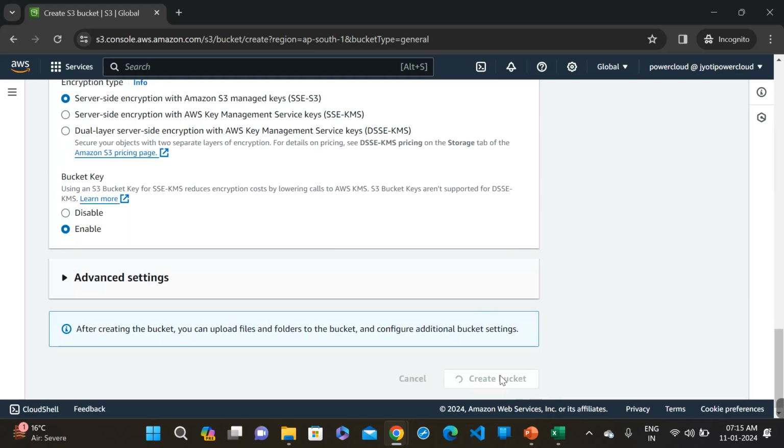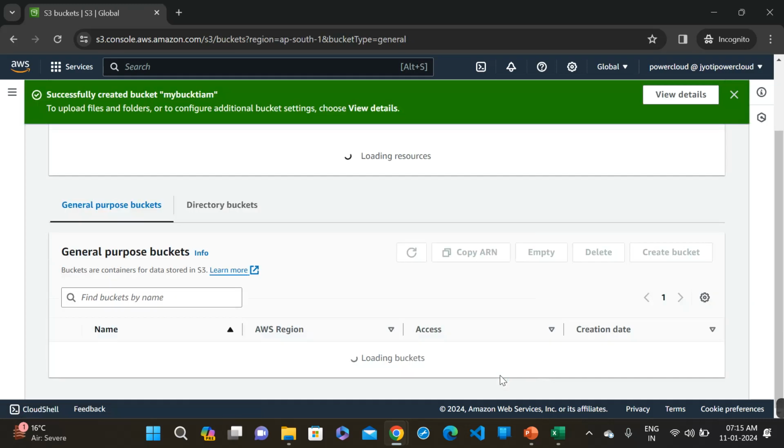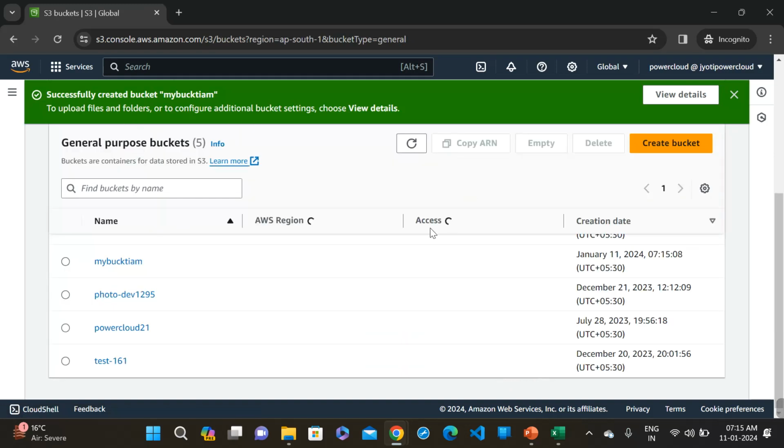Let me check again, can I create any bucket or not, because I have given full permission to S3. So you can see it successfully created a bucket. We can create a bucket, my bucket IAM, and we can also delete this one.